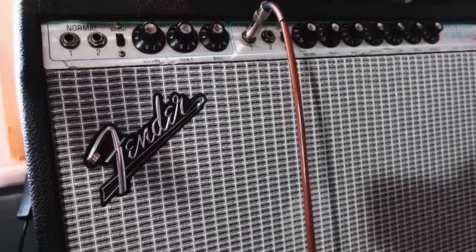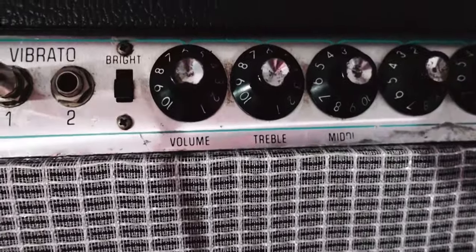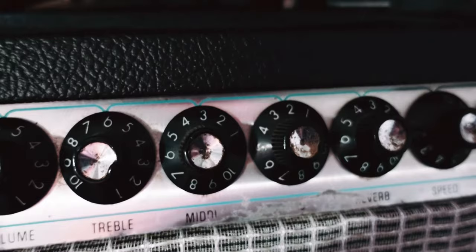6 is the magic number in this, and here's why. We're going to set our volume to 6. We're going to set our treble to 6. We're then going to set our mid to 3 and our bass to 2. And that's because 3 times 2 equals, of course, 6.